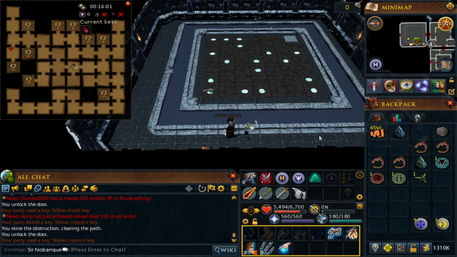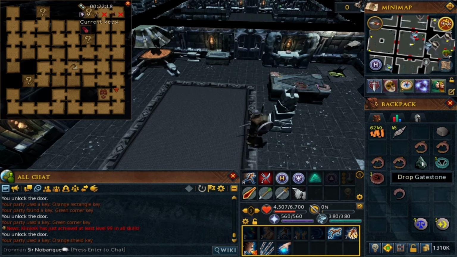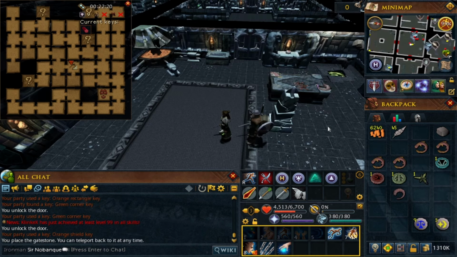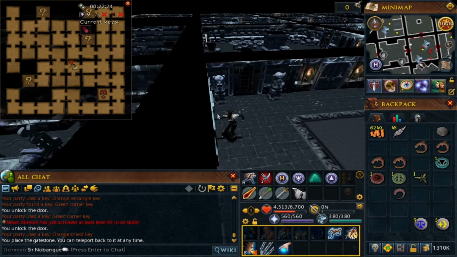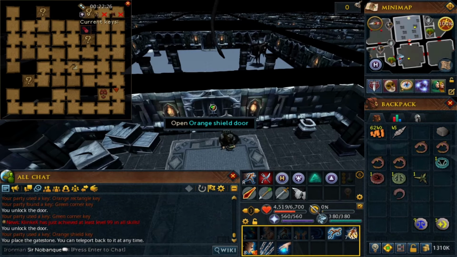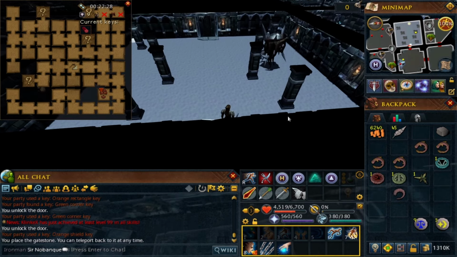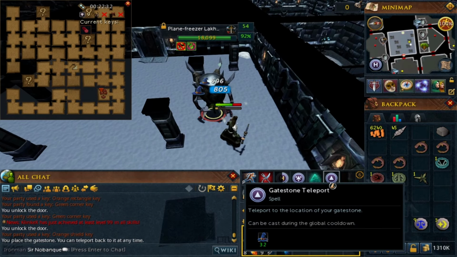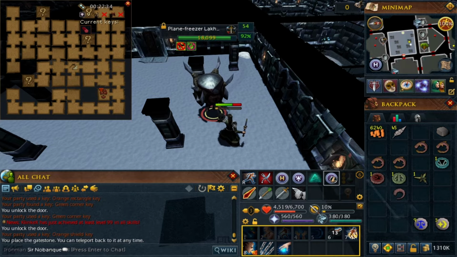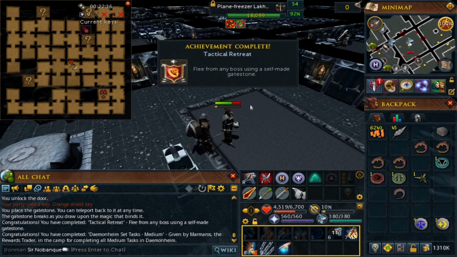Oh my lord, this game sometimes. Okay, so I'm gonna drop my gatestone there. I'm gonna go to the group gatestone, I'm gonna get to the boss, I'm gonna start fighting it, just in case, you know, just in case. Fight it, and now I teleport away. There we go.